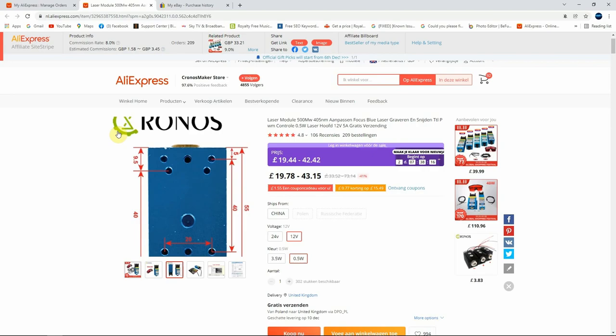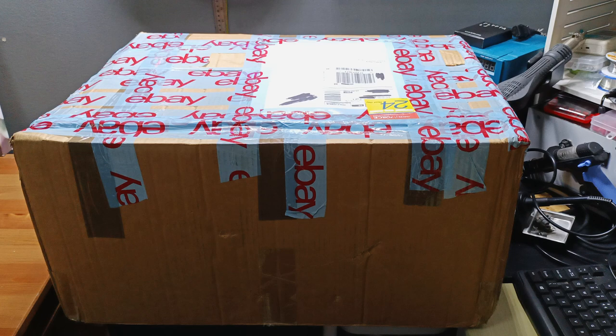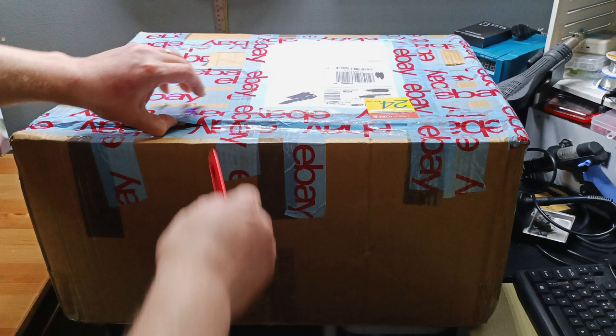I don't have too much space on my table to open the big one, so I need to shoot the video like that. So let's see how it's going to come, this part of this big puzzle. I'm really curious to see what's inside. Very big. I don't need to say where it's from, because you can see eBay. So definitely this one, I got it from eBay.